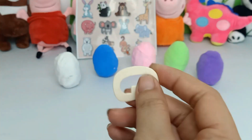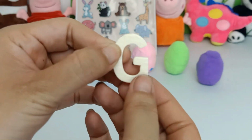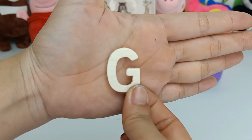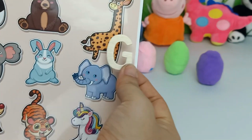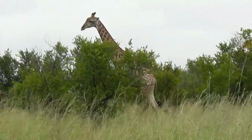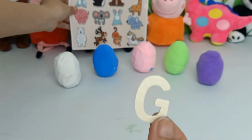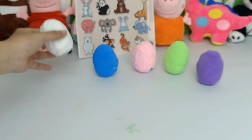Oh, do you know what letter is this? This is the letter G. G for, oh, G for giraffe. Can you make a little G sound? G, g, g, g, g, g.